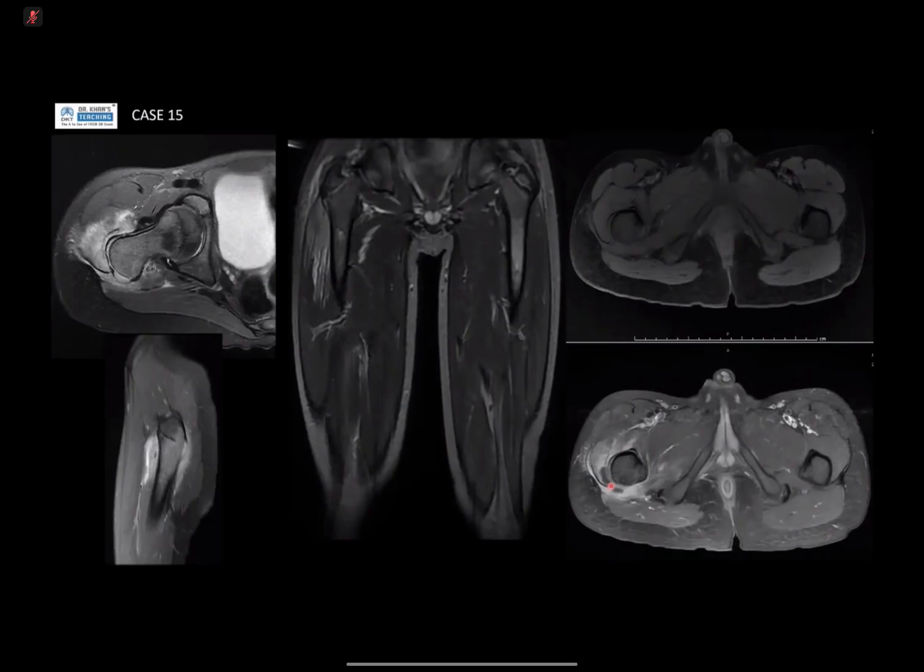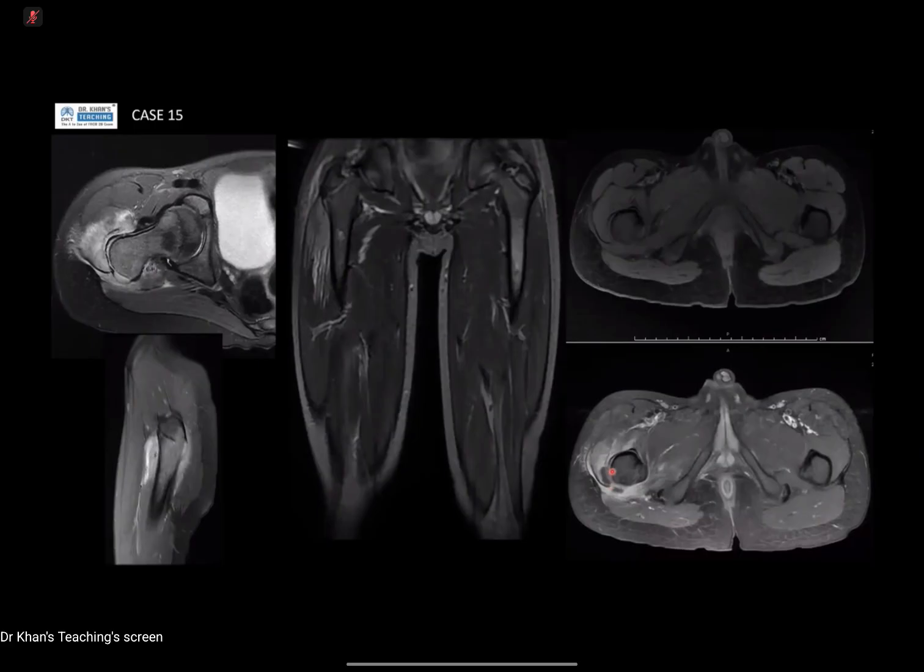Now, some people say you can do T1 pre-contrast and then post-contrast, but I find that sometimes with the fat, it makes it hard to see. So my preference is a T1 fat sat pre-contrast and then a T1 fat sat post-contrast, but I think that's down to personal preference. Looking at these pictures, there shouldn't be a differential of Ewing sarcoma, because the post-contrast things are the giveaway. That looks like an abscess with surrounding enhancement.